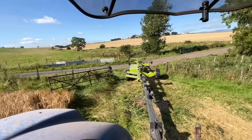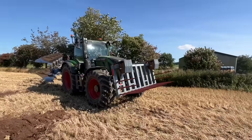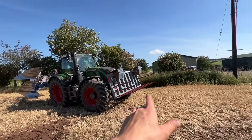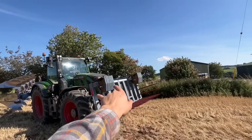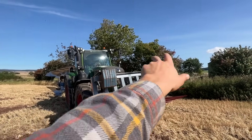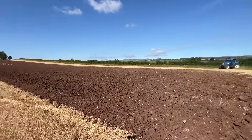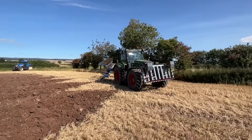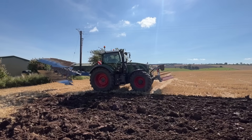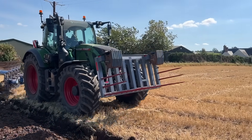It's a bit easier when there's not a header on it. We'll nip and see Kev - he's just started plowing. So far so good, Kev's not actually had to lift any stones yet. He also thinks it could do with a tiny bit more weight - I've got room for another six weight blocks on it. We'll put four on, two other side, and see how that is. It's fine in this field because there's no big slopes, but Kev's thinking if you add a slope it could still do with a touch more weight on the front.